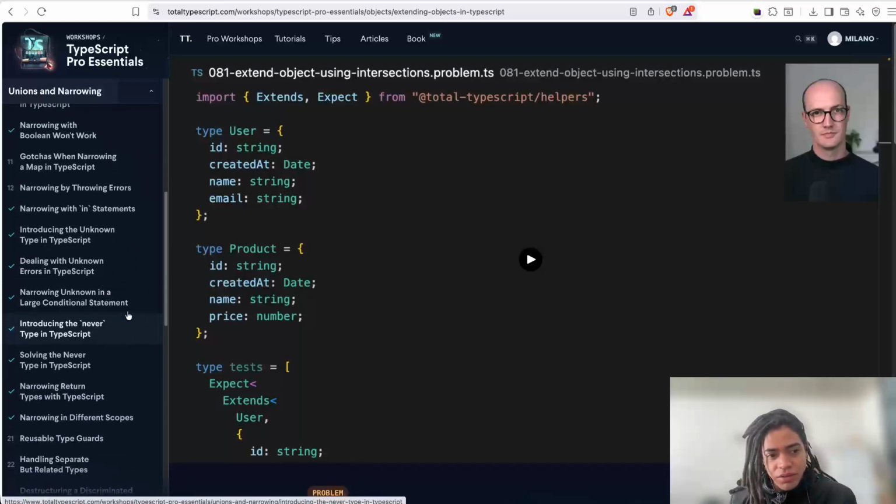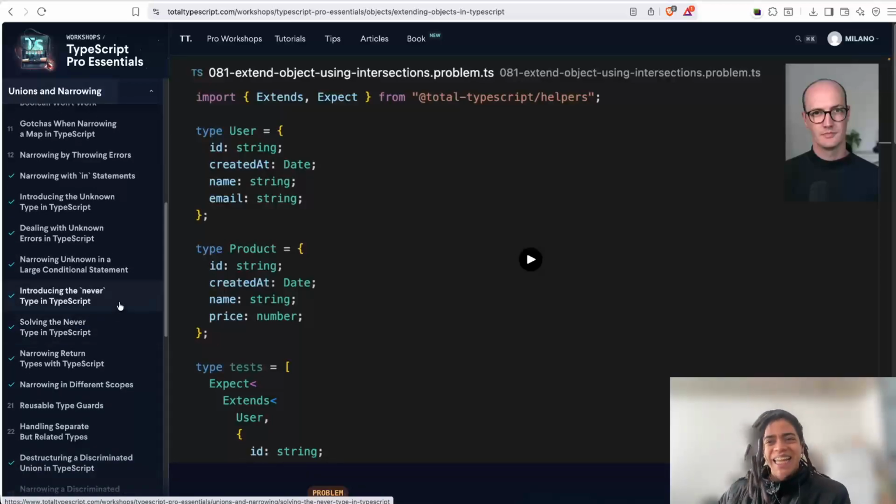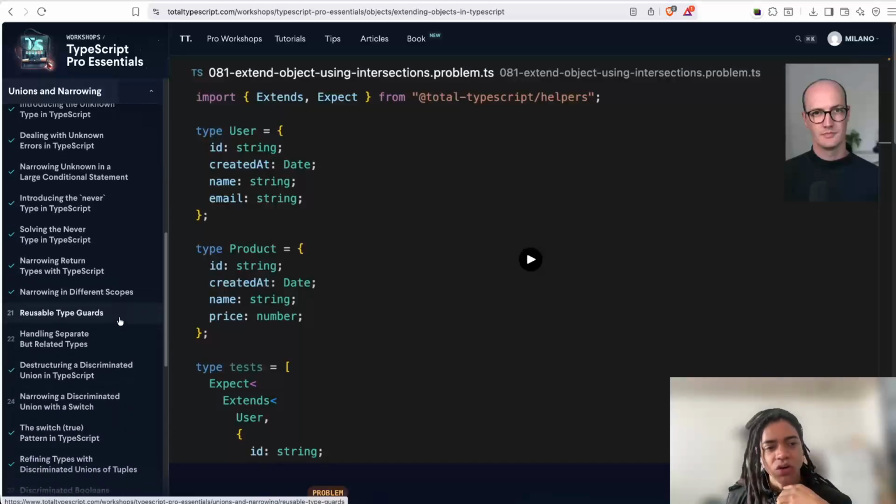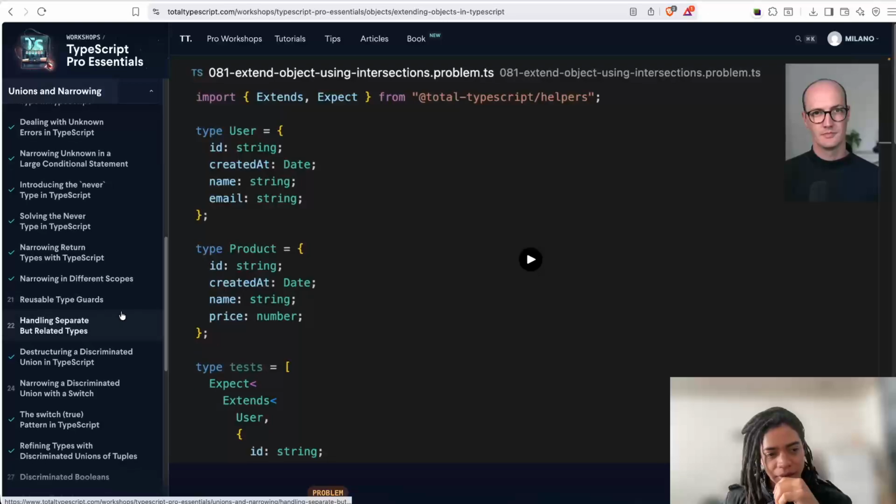Dealing with unknown, narrowing large conditions, and understand the notion of narrowing and widening to say, hey, TypeScript, sometimes I would like to now describe this piece of the system and extend its functionality by adding more possible values, union, or I want to cherry pick here is some of this particular value by narrowing. Right? And how now narrowing works in different, and some of this reusable type guard.